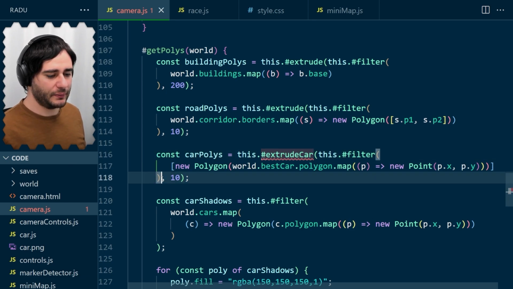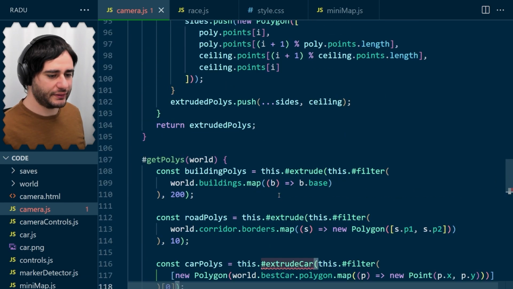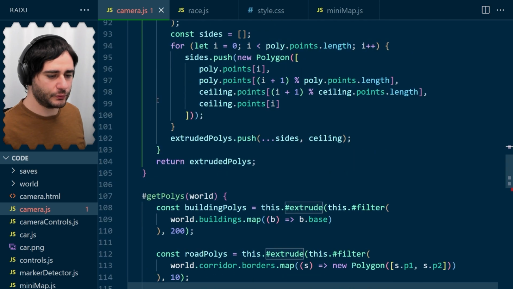So I'm going to go here and say I want just the first result of filter, which returns an array, but we are only interested in the first one since we only draw our car nicely, not everything else. And this parameter here, I don't need it. I think that the car will have more options there, more parameters, and it's going to know its height and things like that. So maybe not specifying it here like so. Now this extrudeCar function, I'm just going to copy extrude from here.